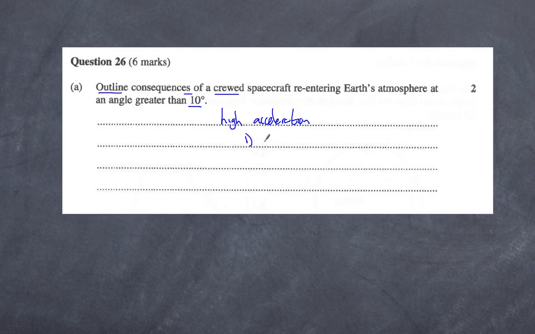That gives us 2 outcomes. First of all is heat with the atmosphere. And that, of course, means you burn up our astronauts. So that's not really good. Secondly, you're going to have high G-forces on our astronaut. Now, our astronauts can only cope with a certain amount of G-forces, but you're going to have such high G-forces that this will kill them.